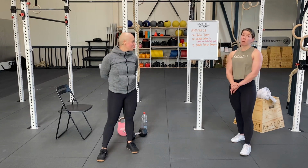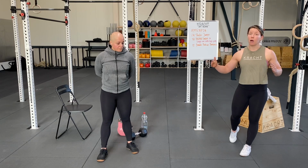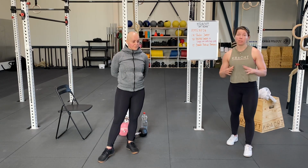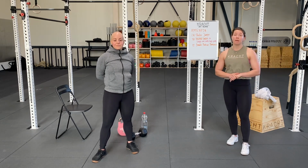Final words, my recommendation would be to not start sprinting because this is a relatively longer workout. Slow is steady, steady is fast. If you pace well at the beginning, it's much more likely that you can continue that pace for much longer, and that will pay out in the end.